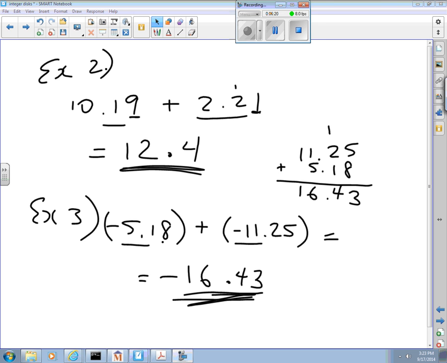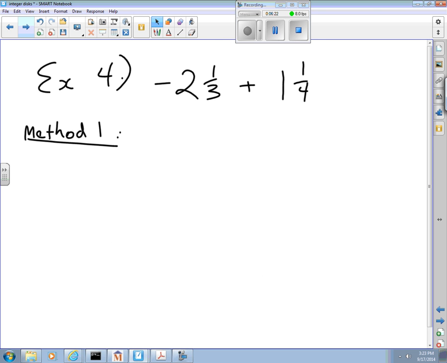All right, and now we better start looking at some fractions. So example 4, we're going to do 2 different ways. This class, I think we called this one the Fazia method. The other class, I don't remember what I called it. Maybe it might have been the Julia method. But it's the method where we actually change the number to an improper fraction. I do want to point out it doesn't matter whether I look for the common denominator first and then switch it to improper fraction, but I almost always go improper fraction first.